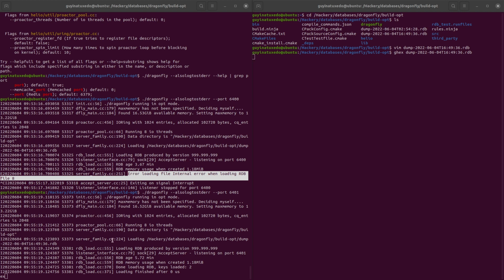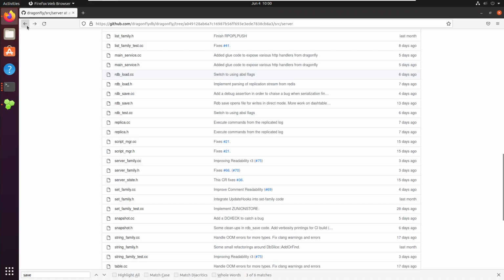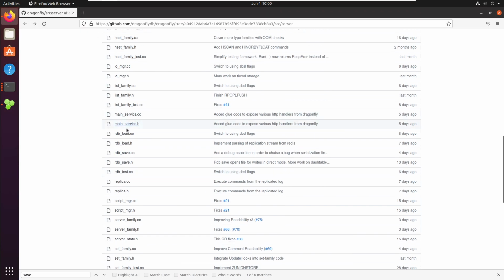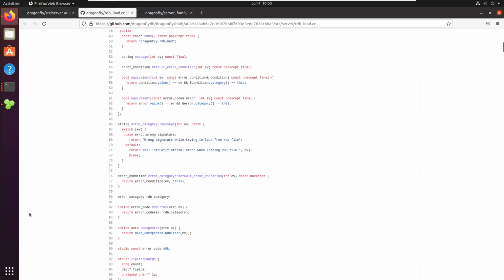serverfamily.cc. And it's done on line 224. So let's take a look there to see where it is. And what I'm guessing is happening is in serverfamily.cc, it's calling functions from rdbload.cc, and that is where I'll be able to actually find the logic.